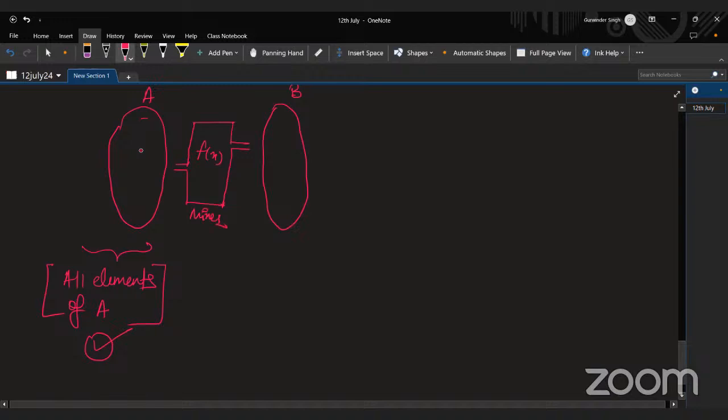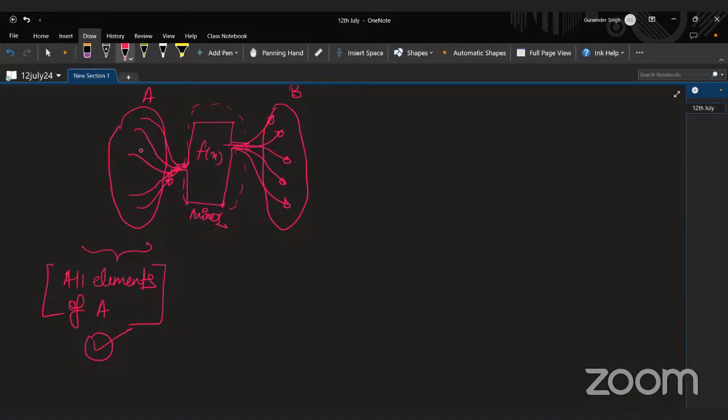So what will it do? It will take some values from a, and corresponding to each value, it will perform some operation and lead me to the respective values in set b. Right? That's what my mixer does. If I am putting apple, it will not give me watermelon juice. If I am giving it apple, it will give me apple juice only. Similarly, if I am giving it watermelon, it will give me watermelon juice. If I am giving it banana, it will give me banana juice. Right?